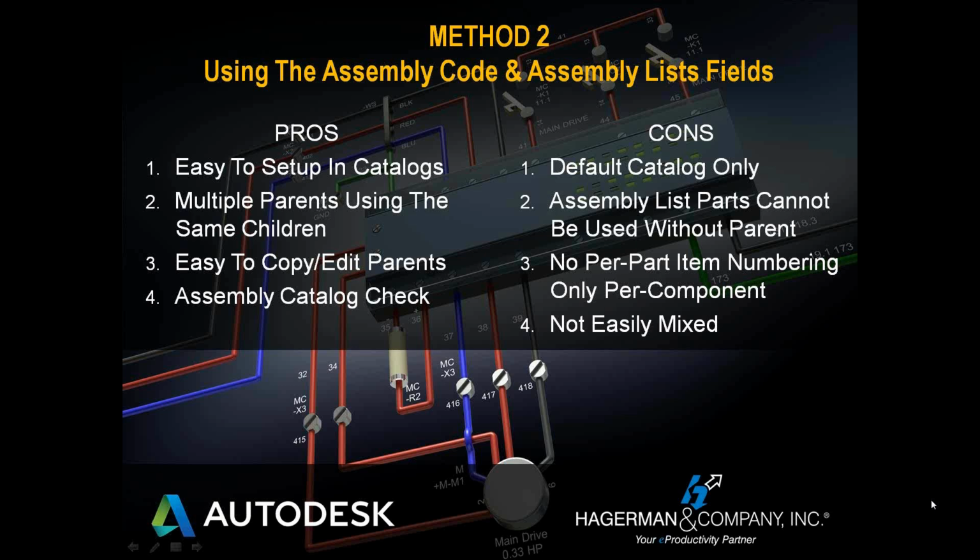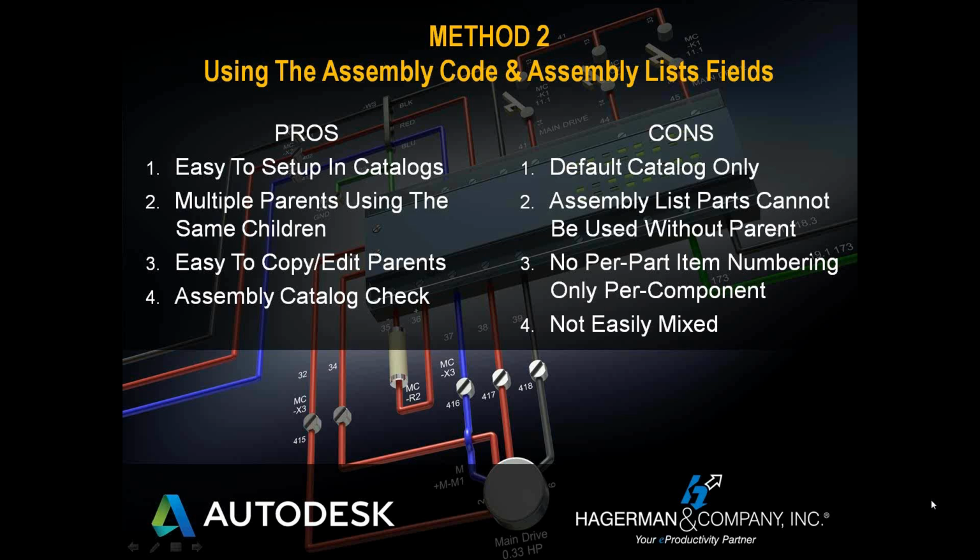The cons on it is I can only use the default catalog. So if you're a company who does have your stuff separate in a secondary catalog, like I am, that's lots of times a deal breaker for this particular method because you can only use that default catalog. People who are only using the default catalog, that's not an issue for them. So it just depends on whether that's how you're doing your catalogs.